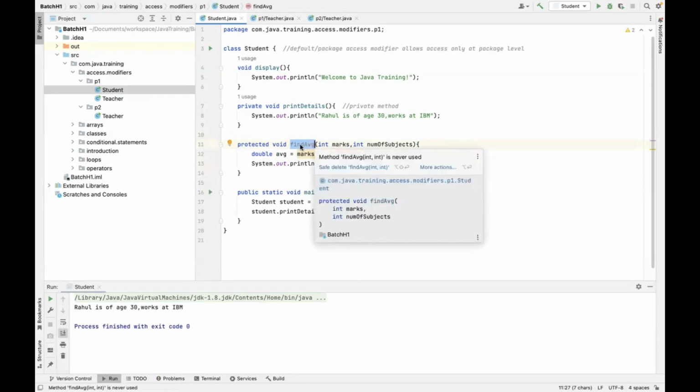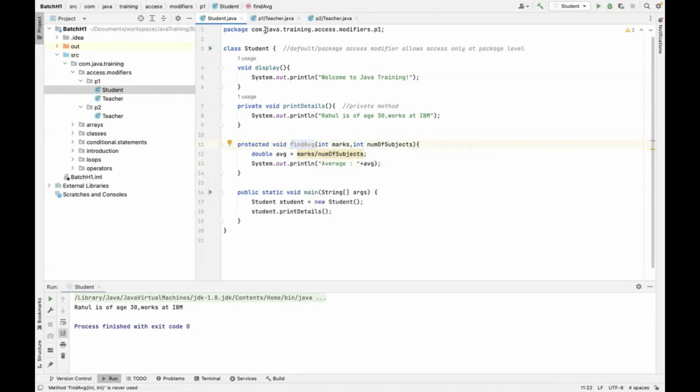See, this student class is in package P1, and this find average method is of protected access. Let me try to show you where all we can access this.